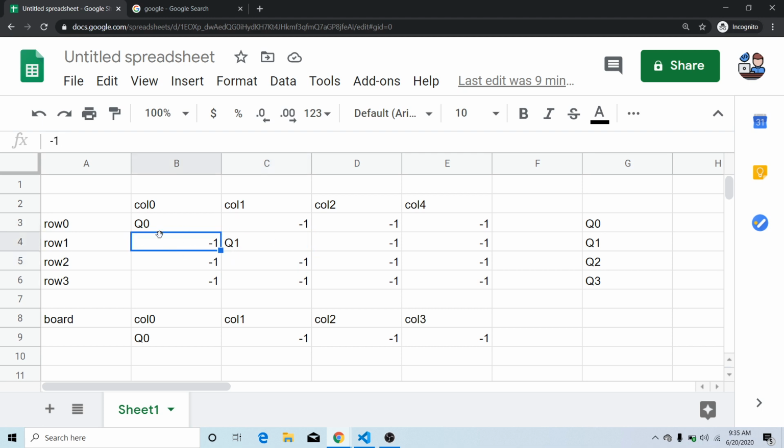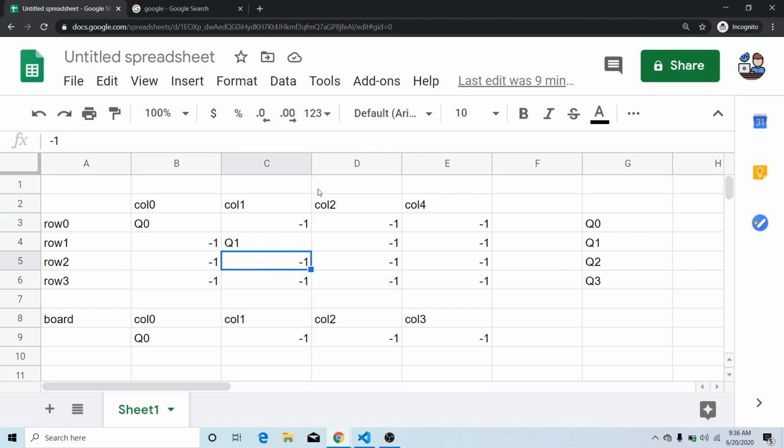If one of the queens is placed here, these 3 cells should not have the next queen. So if you are placing a queen in this place, which queen can you place here? Only queen 1 can be placed in this row, because this is row 1. Okay, so if you are placing queen 1 here, what queen can you place here? 0th queen, 1th queen, 2nd queen.